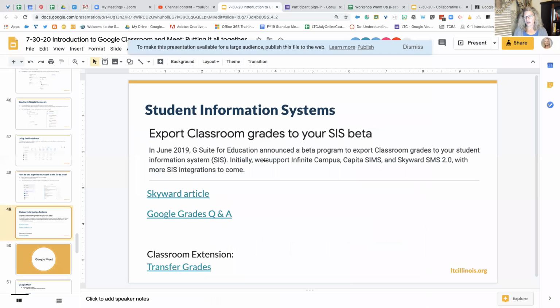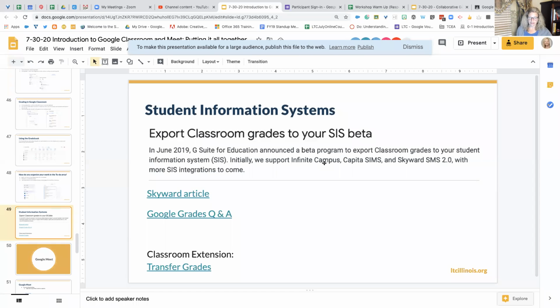So a year ago, it's in beta. I think they're maybe going to roll it out here in August and not be in beta. Anytime you see any tech app, any app out there, say the word beta, that means they're testing it out, that it might not look like it does today. So they're just trying to test it out to get data back on it to see how users are interacting with their app. So right now, here are some student information systems out there that sync with Google Classroom.